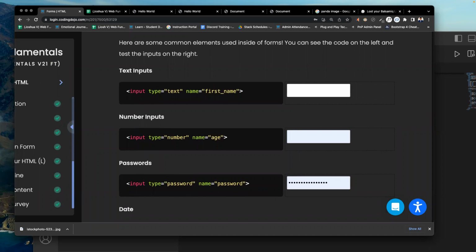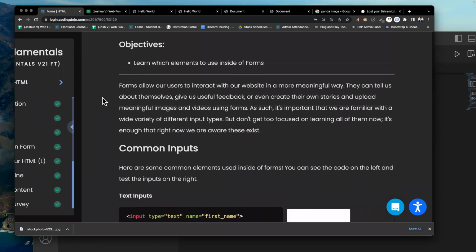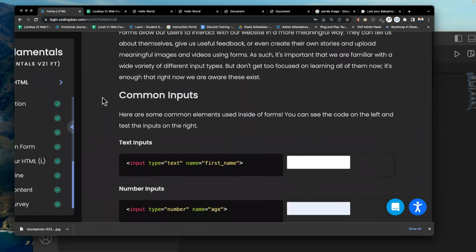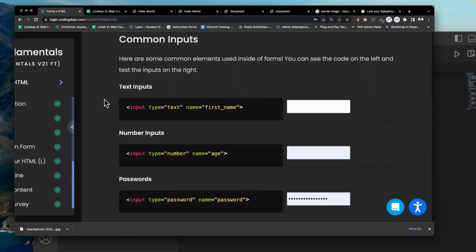Josh: Quick question. For the inputs, do we always have to put a form tag first? No. Later on, maybe yes. But for now, no. If you want to use an input, you don't always have to put it in a form tag. It is helpful to see that, and that is a good question. Later on, it may be required, depending on the technologies you're using.